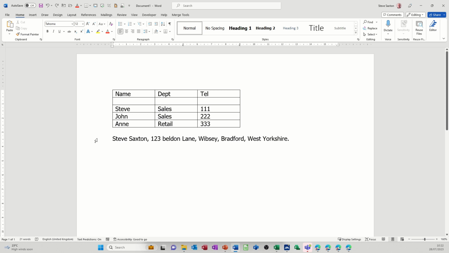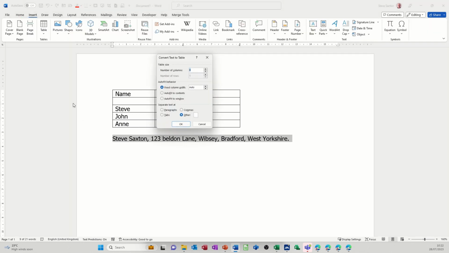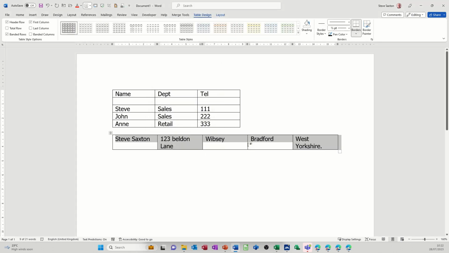Now, if you've got a sentence like this one that's separated with commas, you can utilize the same feature, and comma would be the trigger for the column. So if I highlight this, go and do exactly the same. So insert table, convert to text. It's coming up with 9. But if I go down to the bottom and select comma, that will be the delimiter separated by commas. I'll just leave that on auto for now. So 5, click OK to that. Then it sets that up like that. So you've got the first name, surname in one, the address in another, etc., etc.